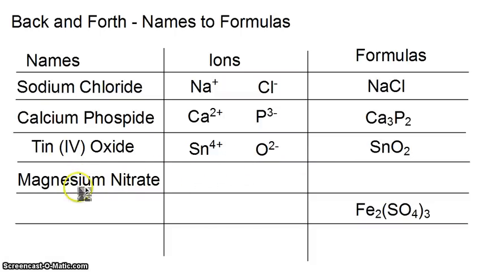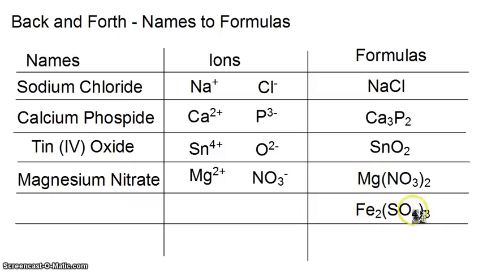With the name magnesium nitrate, again, I can go to the periodic table. Magnesium is there, and I'll find that it's a 2 plus charge. Nitrate is a polyatomic ion, and I will be giving you sheets in class to look up common polyatomic ions. Nitrate is NO3 minus. And so again, the 3 does not go with the minus. The 3 being a subscript goes with the oxygens, so there's only 1 minus on the nitrate. So I need to have 2 nitrates to make up for magnesium. So I put the nitrate in parentheses so that I have 2 of this entire thing, which gives me the 2 minuses that I need to go along with magnesium.